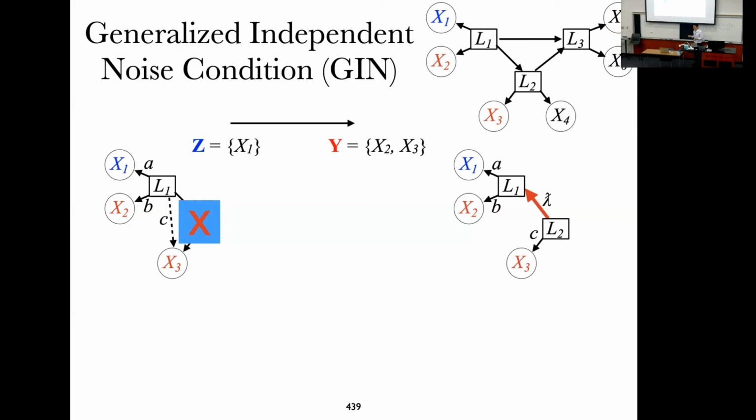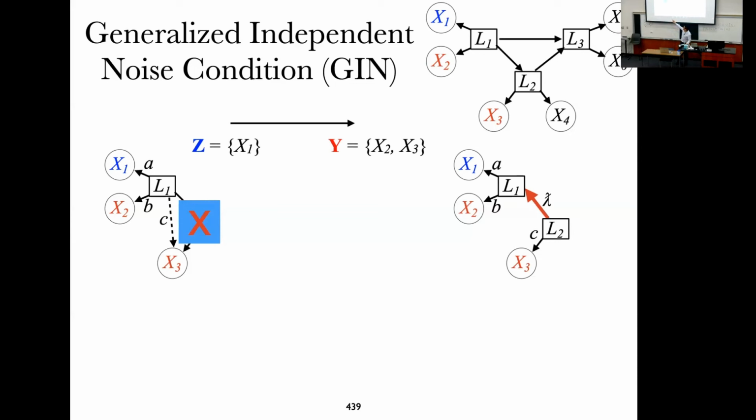Can you imagine that we can find a linear combination of x2 and x3 that is independent from x1? Clearly, it's possible. Why? Because they share only a single latent variable. I can find a way so that L1 cancels out in the combination.